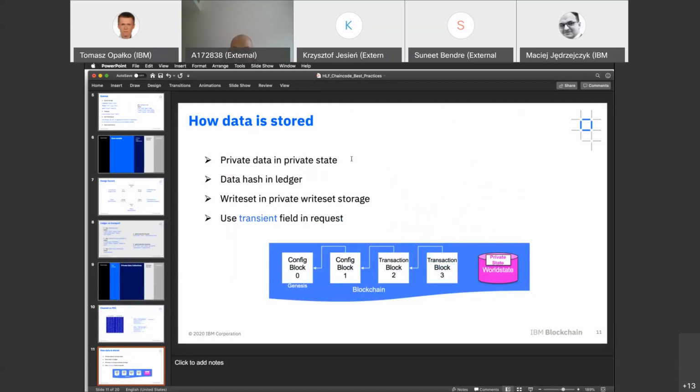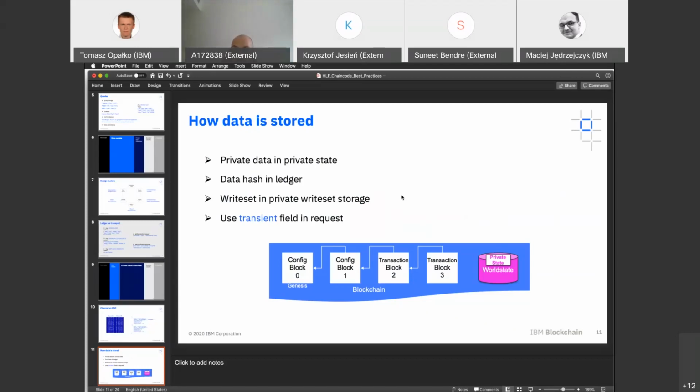Well, it's private, so it's put in a separate storage, a separate part of the world state that is called private state. While the hash of the data is just put in the ledger, in the blockchain. Write sets are also written separately in private write set storage, so they do not end up in the blockchain.